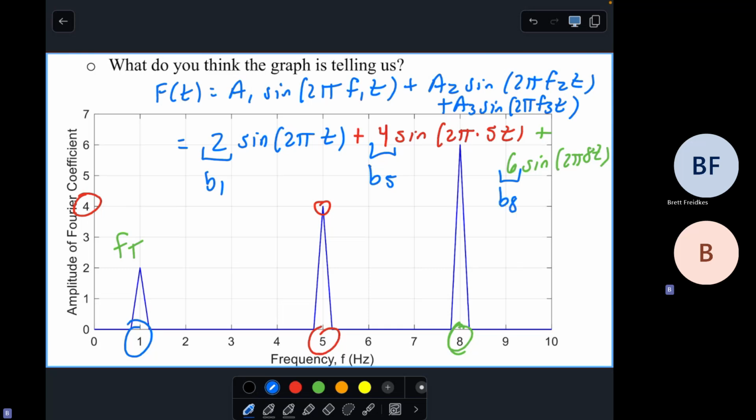Do you see that chart? Take a second to digest that. Remember, it's a sum of sines. In this case, there are no cosines. I didn't give you a cosine graph. Yeah, so there is like a 2 and 7 prohibition. That's correct. It does exist technically, but B2's contribution doesn't exist. So it's 0. B3 is 0. B4 is 0. B5 is not 0. That's equal to 4. B6, B7 are 0. B8 is equal to 6. Those are the 3 frequencies that are present in the overall function.